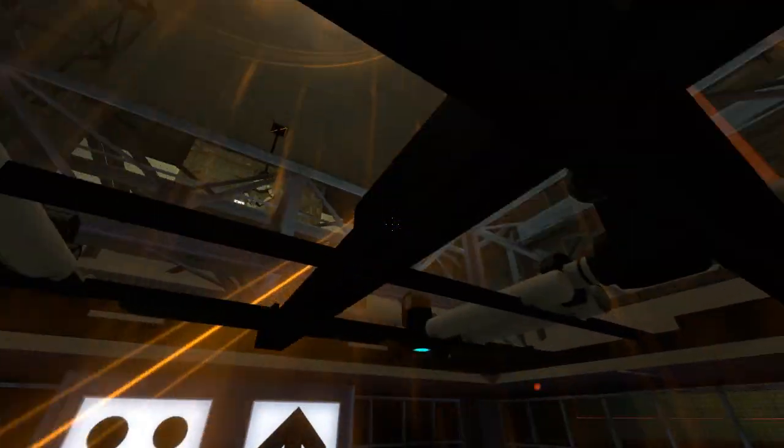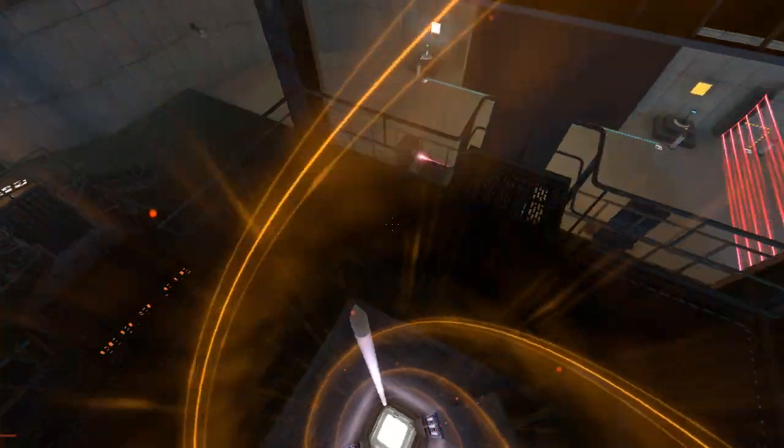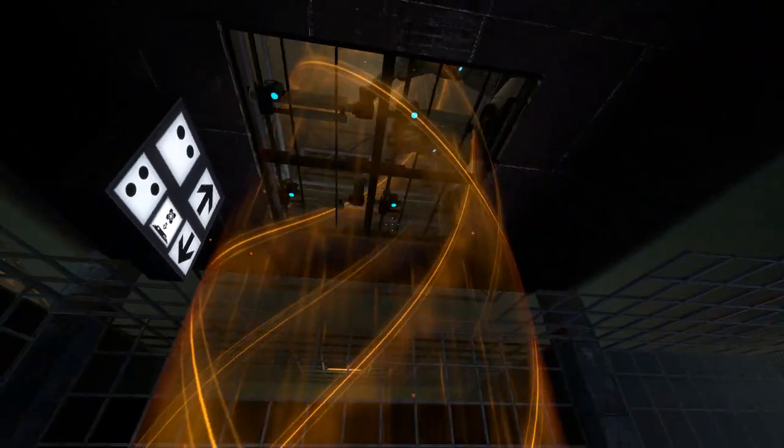Wait, how does the funnel move through this? What? The funnel is moving through... That doesn't make sense. Also, does this funnel seem larger than normal? Can you make them larger in Hammer? Maybe I'm imagining it. The funnel just seems larger. Well, that was weird. What was going on with the animation cycle there? But anyway, yeah. How is the funnel going through that? That doesn't make much sense, actually.